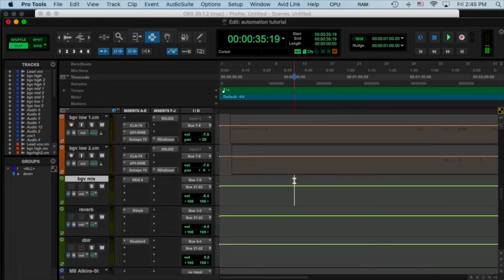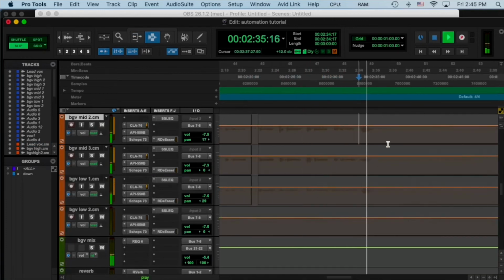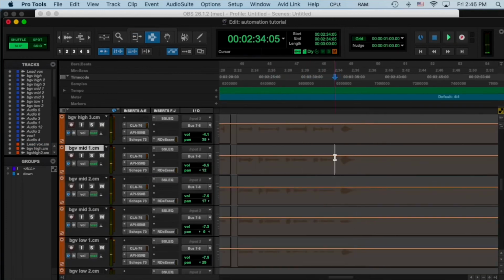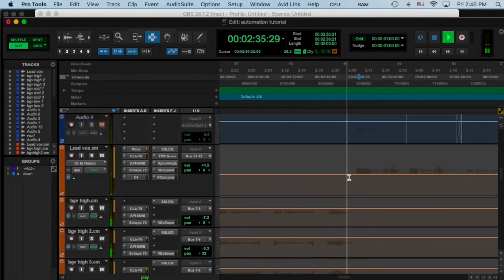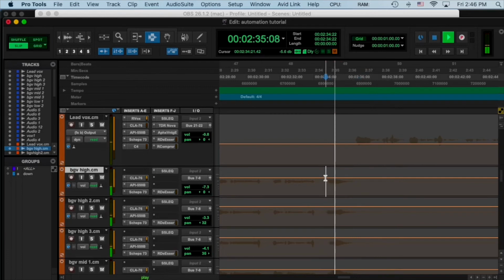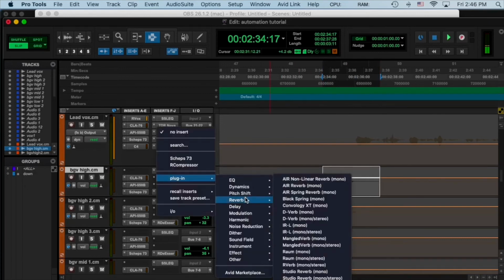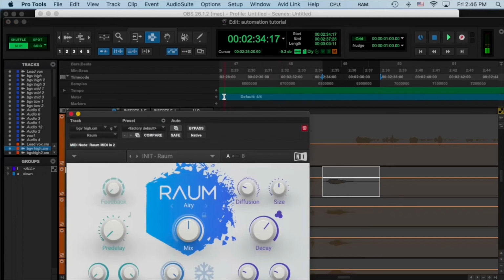Okay, so with effects, another thing we could do is automate a plugin to turn on. Say you wanted to do a cool reverb effect right here. So I can get out a reverb.